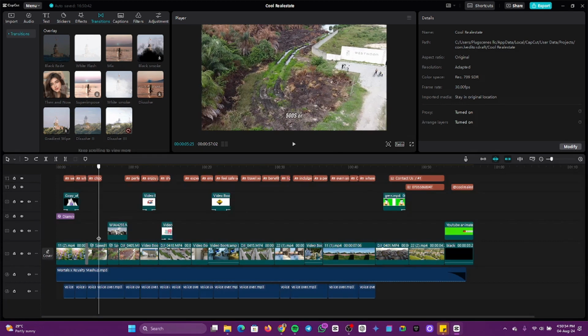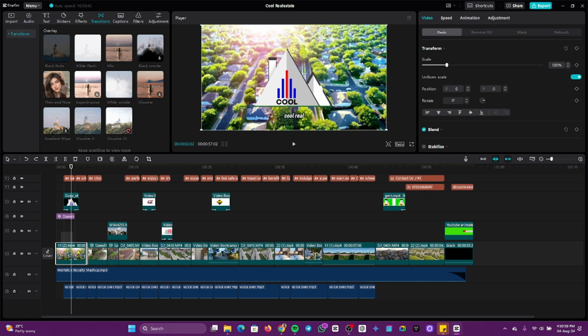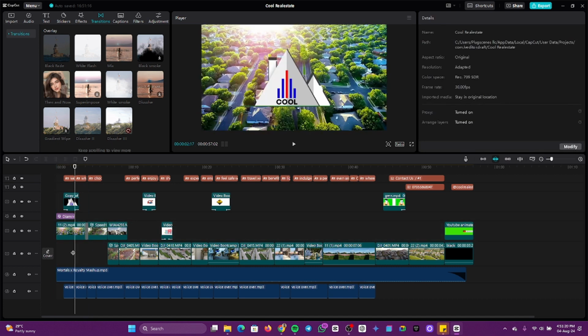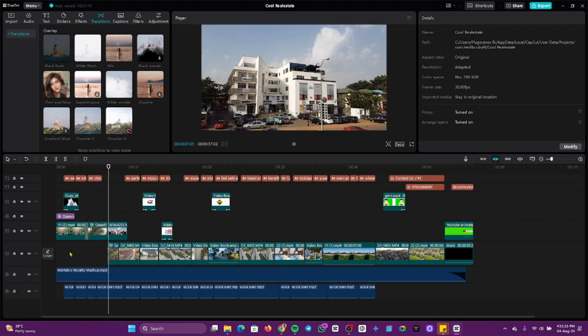So yeah, between the first and second video there's a transition. Now we want to add a transition between this video and a B-roll. If you see now, the linkage is on, so it's still attached to the text and filter, so we have to turn that linkage off. Once you turn that linkage off, it's disconnected, so I can move this alone without affecting my text and scattering anything. It's usually advisable to leave it on until you finish cutting your videos and all of that. Then when you are done editing, you can turn them off.